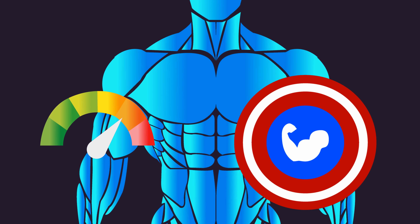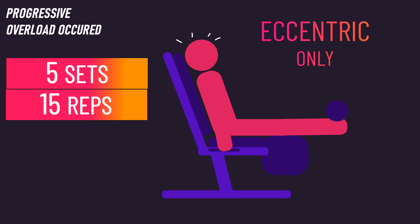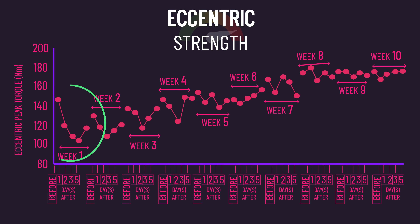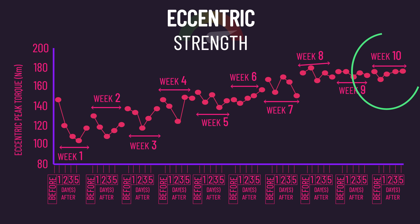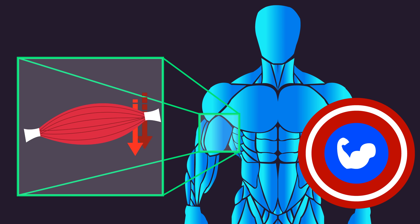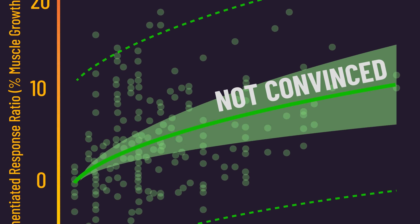The strongest study to date had previously untrained individuals perform 5 sets of 15 maximal eccentric-only leg extensions once per week for 10 weeks. Maximal eccentric-only training is no joke. The data shows measures of damage and fatigue remained for at least 5 days after the first training session. Across 10 weeks of training, the measures of damage and fatigue became less and less, and subjects were recovered around a day or two after the session in the final week. Thus, the repeated bout effect may substantially reduce the likelihood that researchers are measuring swelling after a training program. Moreover, we currently don't have any studies comparing swelling between different volumes, and it is possible higher volumes do not cause greater swelling than moderate volumes in the first place.